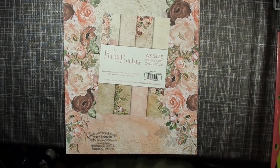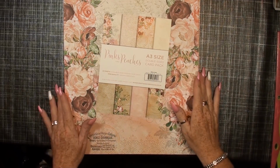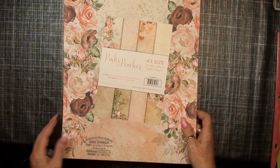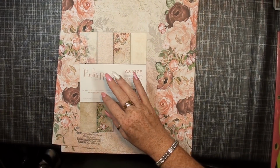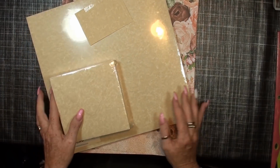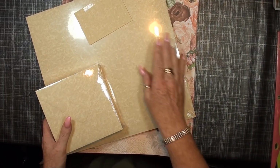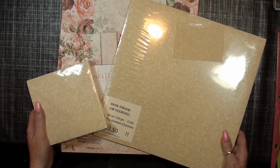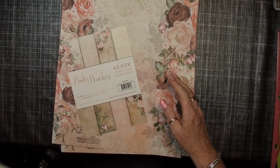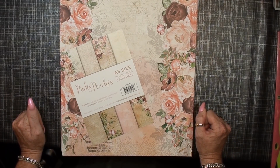I could not help myself, and I really want to start with this A3 size paper I just got. I really love it. And I am going to use this new set that I got a few days ago, these envelopes with these matching 12 by 12 papers, and I think this matches perfectly. So yeah, I'm really in the mood for making something, let's see how it goes.